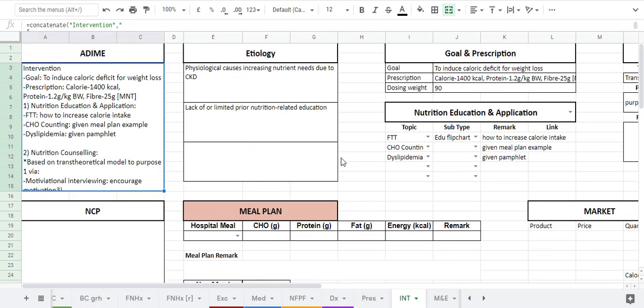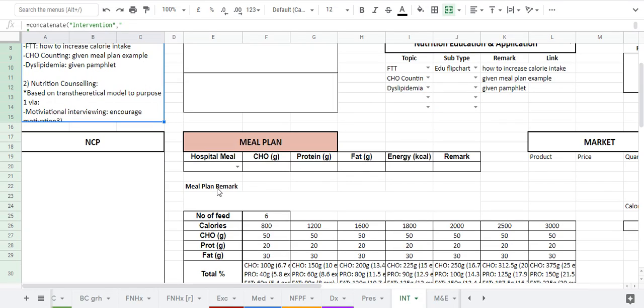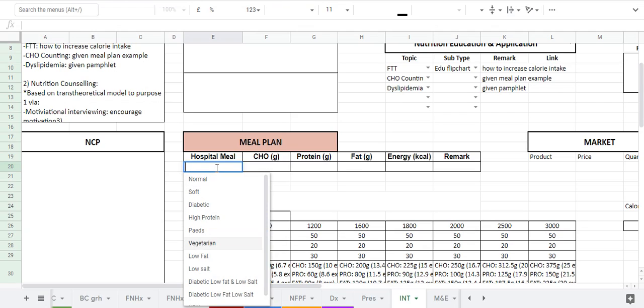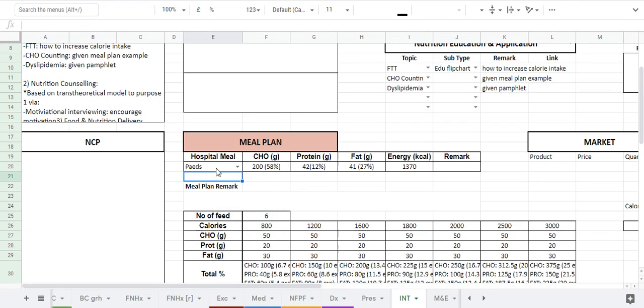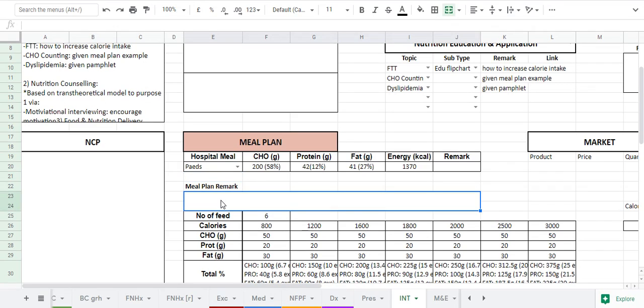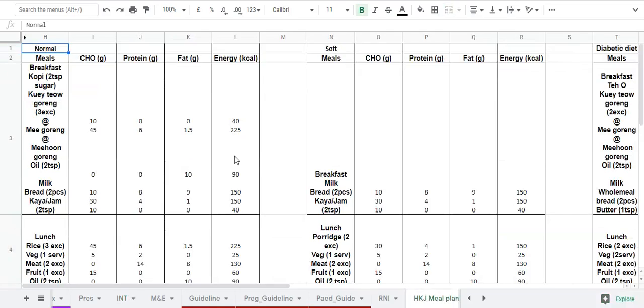Now next is the nutrition delivery. Okay, nutrition delivery, you can either choose from the variety of hospital meals available here. For this one, this is the HKJ hospital meal as of 1st October 2020. So that meal can vary for the different choices, as in different hospitals will have different meals. That's one thing that we'll have to account for later on. They actually extract the data from this tab over here called the HKJ meal plan. You can also modify this tab to become your own hospital meals.